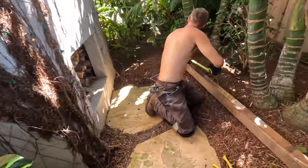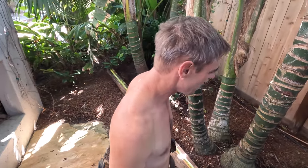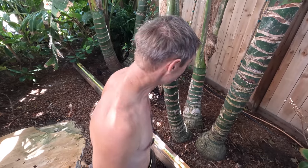Shirt off, so I feel like Tarzan. I was just walking over to Dave in the bushes over here where he hides his piece of angle. Yesterday it was so nice that I didn't have a shirt on. It was like the first nice day in a while, right? Yeah. So I didn't have a shirt on. I was walking back here. I was like, man, I feel like Tarzan.